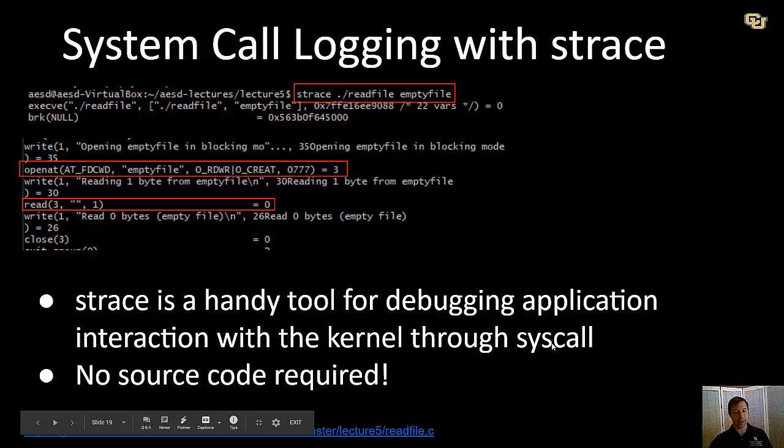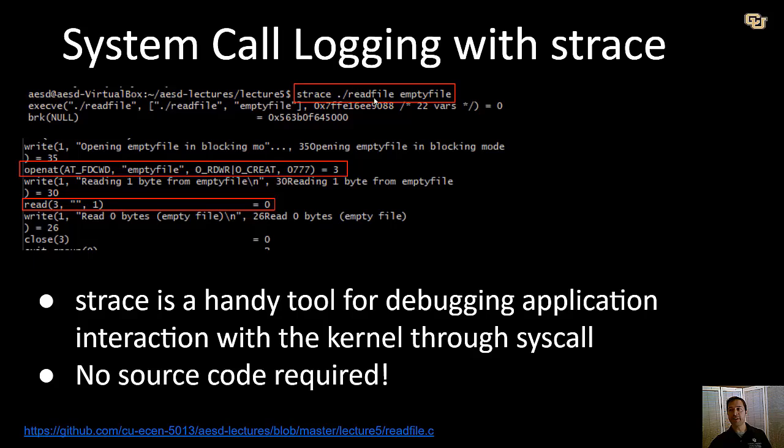One other thing I wanted to introduce here, now that we're talking a little more about the interaction between kernel space and user space, is the tool strace. This is a really useful tool that we'll be using throughout the semester because it helps us see exactly what's happening between user space and kernel space. It's kind of like a protocol analyzer for the system call traces that are happening from user space, showing you exactly what's getting called and what's getting returned from the kernel.